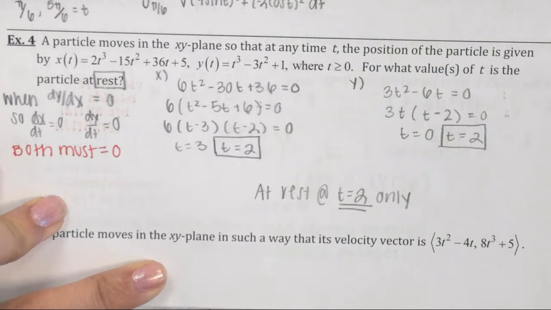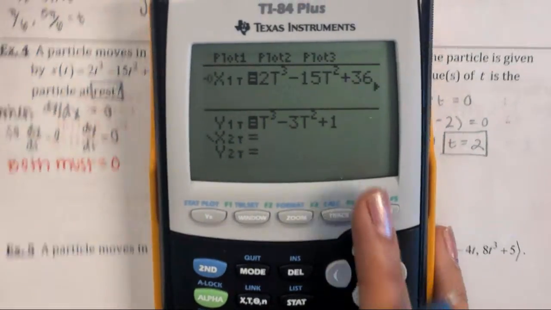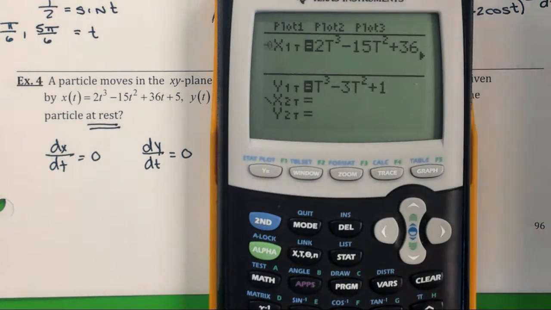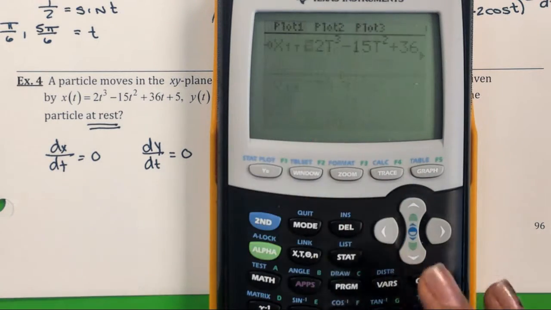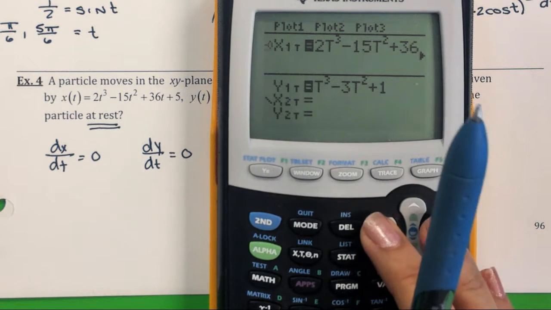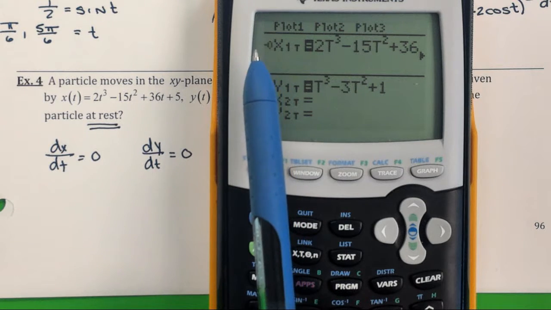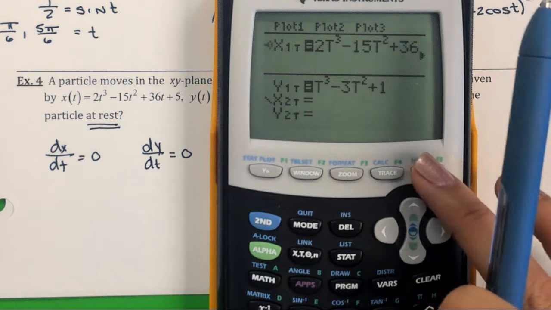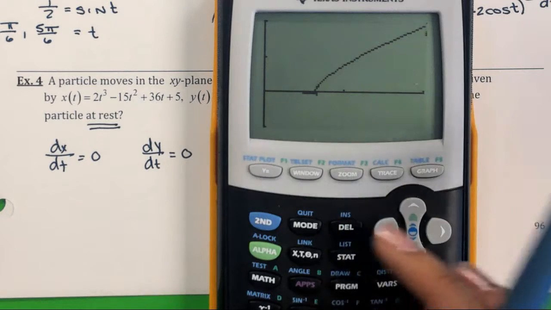Okay, here's the actual particle. So if you want to see it, you don't need it for the AP exam, so don't worry if you don't know how to go to parametric mode. But there is a parametric mode on your calculator, and if you type in the x component and y component, you can switch to ball and chain, and then you can see the path of the particle moving. If you graph it, you can actually see that the particle moves like this. That hesitation, that's where t equals 2. So do you see how it stopped moving right there? Or do you want me to do it again?